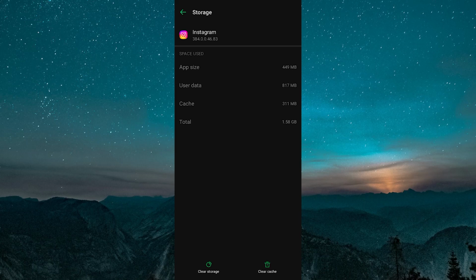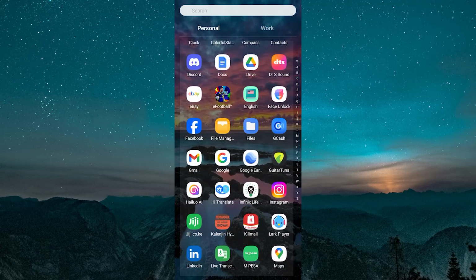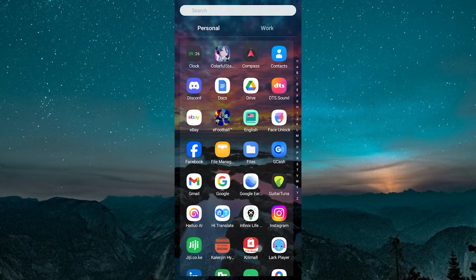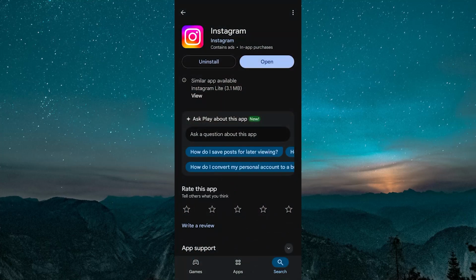Another solution is to uninstall and reinstall Instagram. This is a more drastic step but often resolves persistent issues by giving you a fresh installation of the app. Tap and hold the Instagram app icon like this and then click on uninstall or remove app if at all it has that on your phone, or even delete app. Now, after uninstalling, go back to App Store or Play Store and download and install the new Instagram app. Log back in with your credentials, and your photos and profile data are saved on Instagram servers, so you won't lose them.